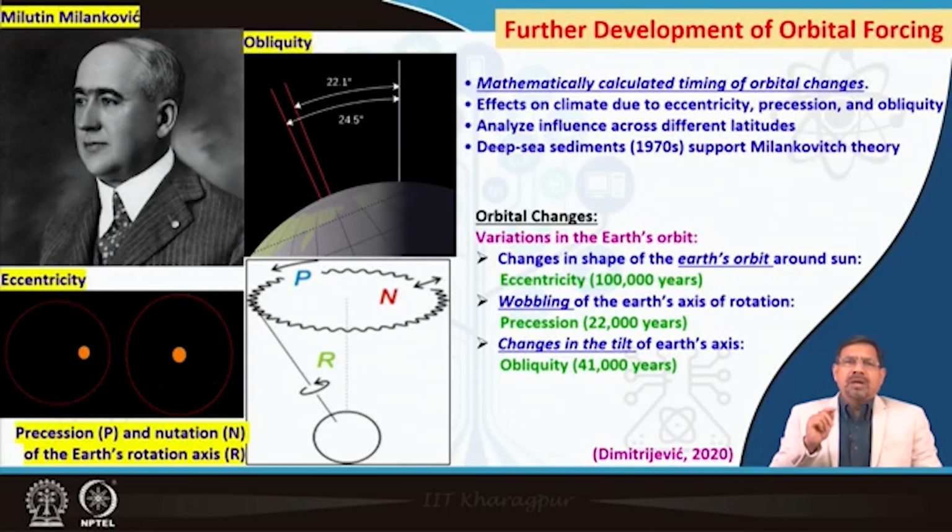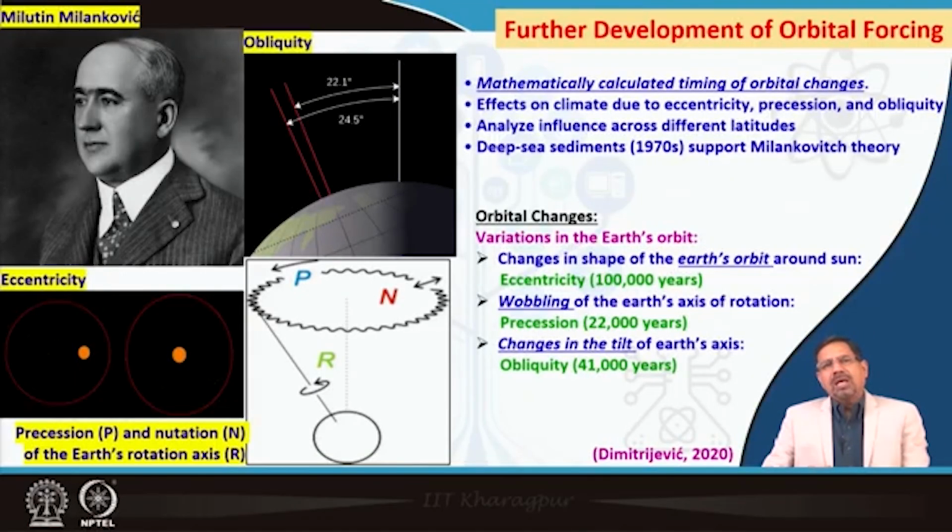So the wobble is coming because of the Earth's rotation. We all have played with a spinning top during our childhood days. You can see the middle lower figure that talks about the wobble, which is explained by the term precession. The precession takes a cycle of 22,000 years. So the wobble of the Earth's axis of rotation is repeated at an epoch of 22,000 years.